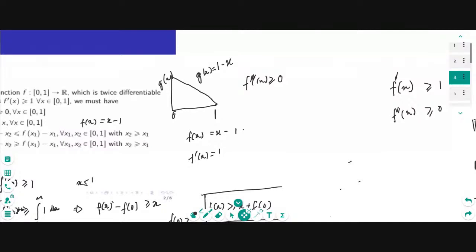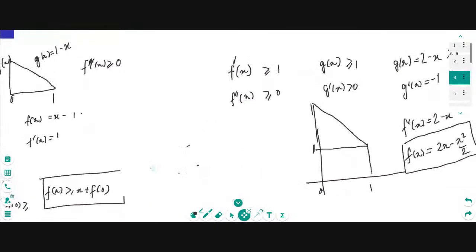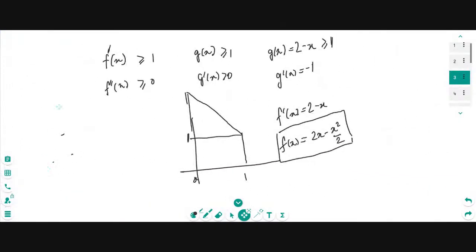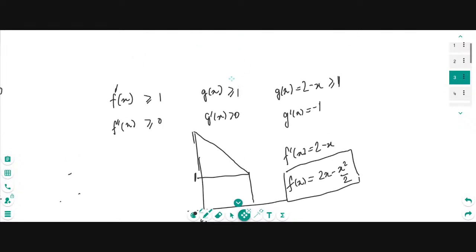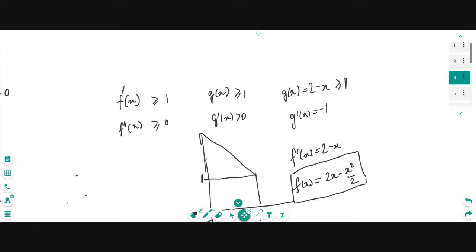If we take g(x) equals 2 minus x, the replacement part I didn't get. One by one. Nisha, go ahead. If we take g(x), that is f'(x), as 2 minus x, and then we try to calculate f''(x), that comes out to be 2, right? No, g'(x) is minus 1, right? Okay, sorry. Yeah, sorry.